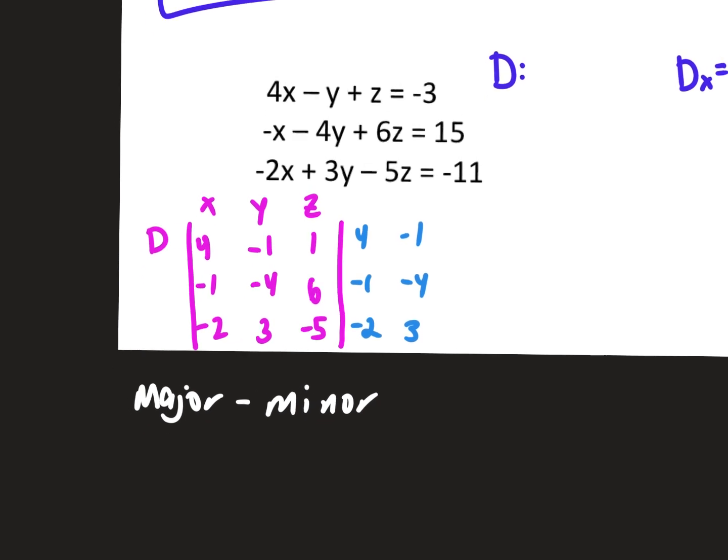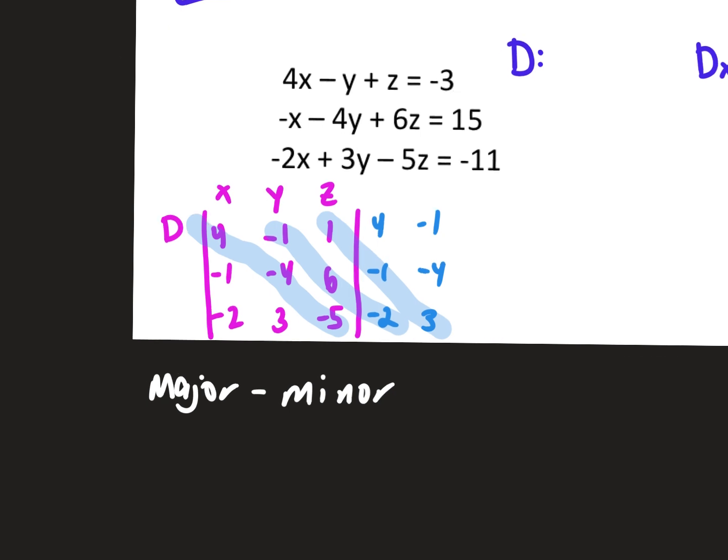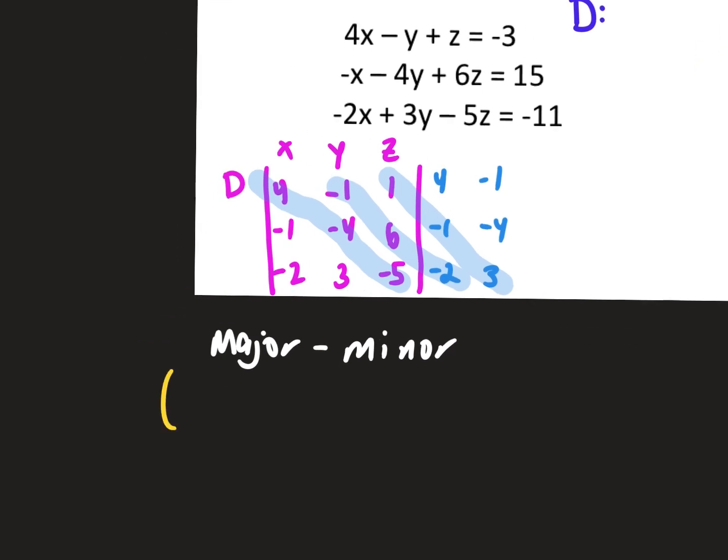But here are our majors. Right here is 1, 2, and 3. Use your problem-solving skills as you guys are multiplying. I have 4 times -4 times -5. Some of you are like, I don't know what 4 times 4 is, 16 times, I don't know what that is. Then say, what's -4 times -5? 20 times 4 is what? 80. Okay.